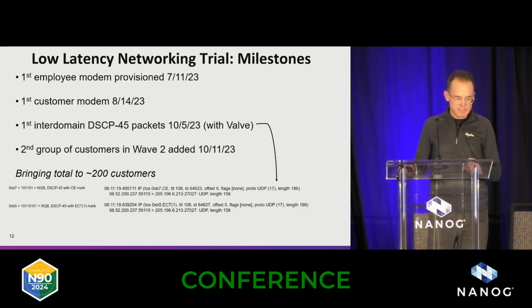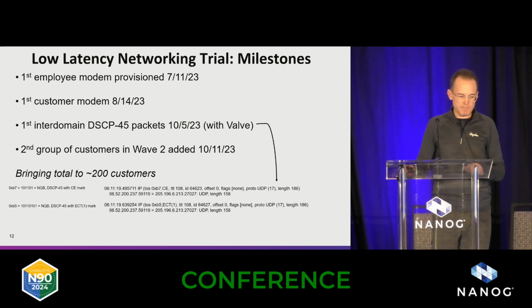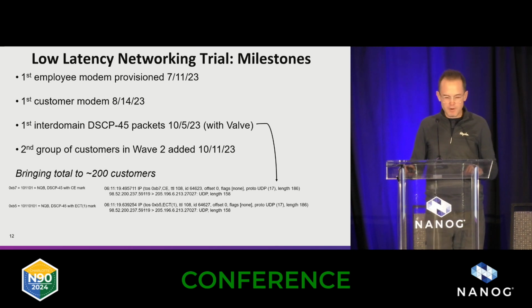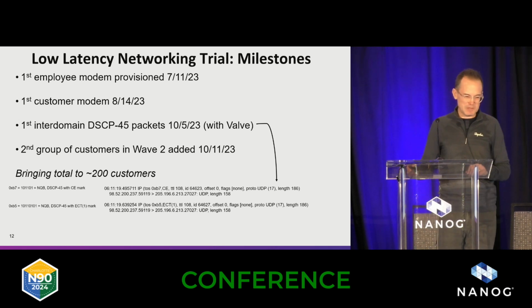So, here are some stats in terms of when we started. The interdomain test we did was with Valve, with some of their Steam games. That was a big deal. Very few people in our technical organization understood why that was a big deal, but we were all super geeked out about it. And it is what it is.